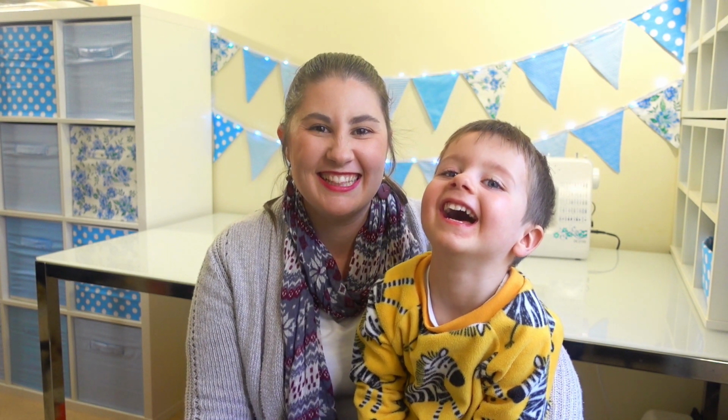Crafty people. Today I'm joined by Elijah, who is showing us the jumper that I made for him for his fourth birthday the other week. I find it really hard to find boys' clothes that are bright yellow, which is his favourite colour, so I really love it when I can make clothes for him that are bright yellow.